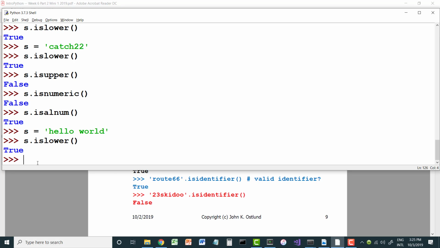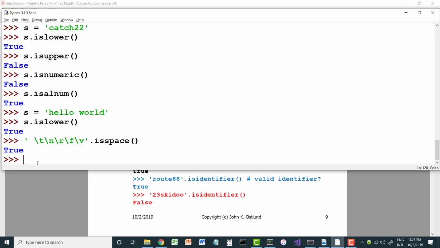I can also ask, for space, tab, new line, carriage return, form feed, vertical tab, dot is space. And all of these characters are represented as white space characters. So that's true. But if I said 5 dot is space, I'd get a false.